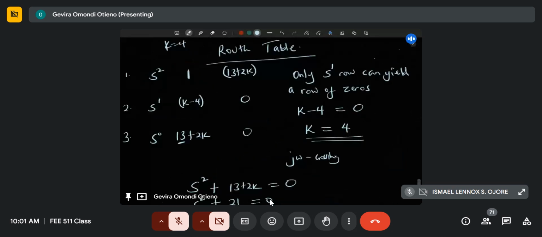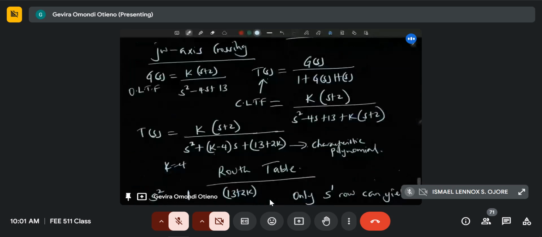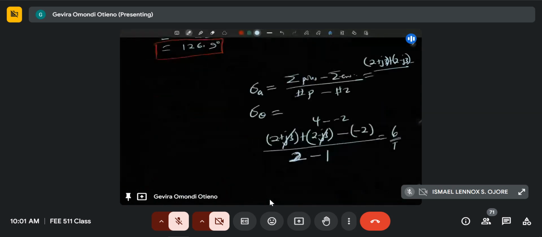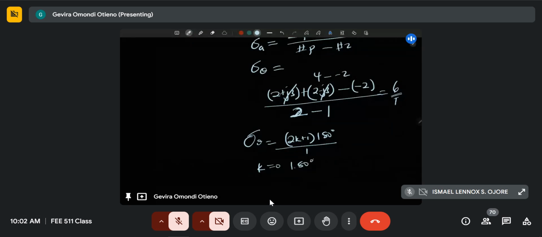That means at this point here, that is the intercept. So at 6, at some point there. So we know the intercept. Okay, let us see the angles, because that will tell us how to draw the straight lines. So theta would be (2k plus 1) times 180 degrees over 2 minus 1, which is 1. So when k is 0, we have 180 degrees. When k is equal to 1, it would be 3 multiplied by 180. So that would be 540 or something like that.